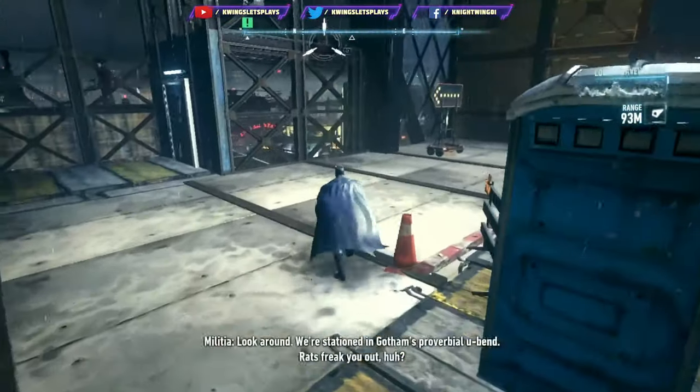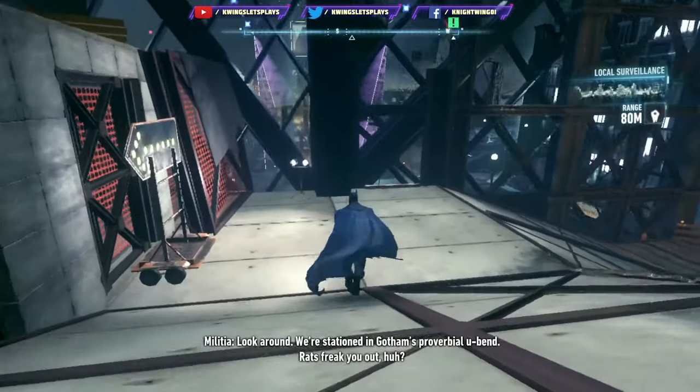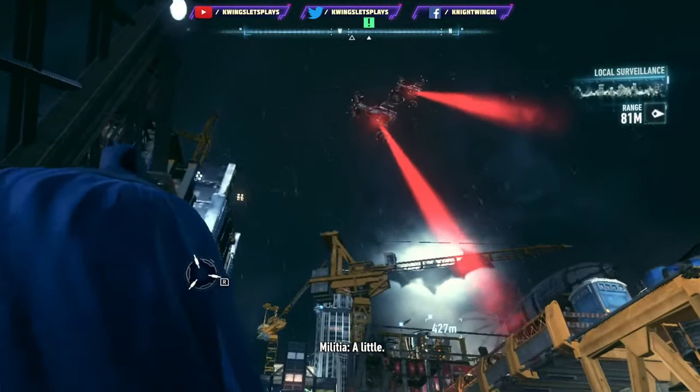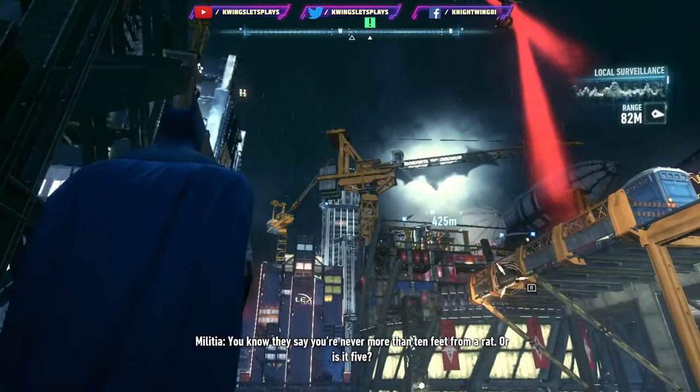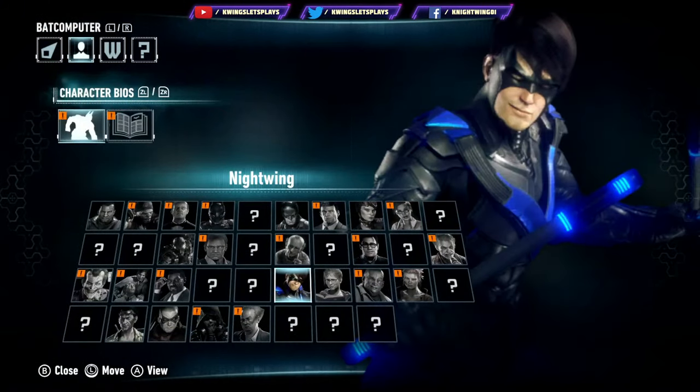Look around. We're stationed in Gotham's proverbial U-bend. Rats freak you out, huh? A little.